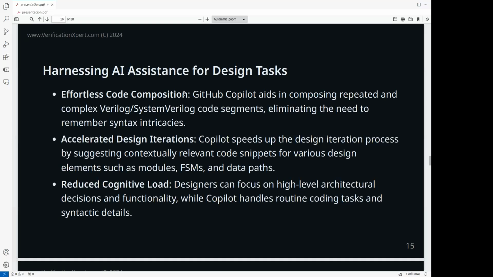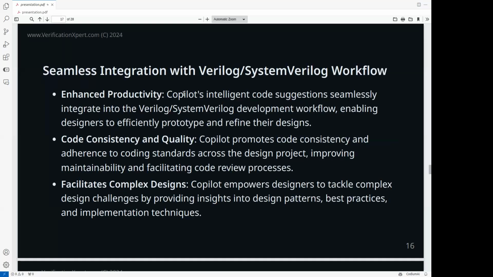Okay, so since most of the stuff it can do on its own with minimal context, people can work on the high level architectural things, rather than routine coding things. Okay, so yeah, Copilot, as it works with most of the programming languages, works with Verilog or SystemVerilog also. So I mean, you don't need to do anything extra unless it was updated by training. Okay.